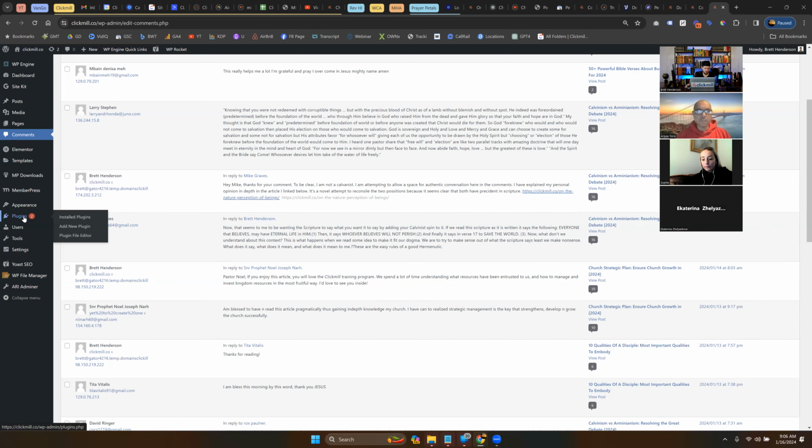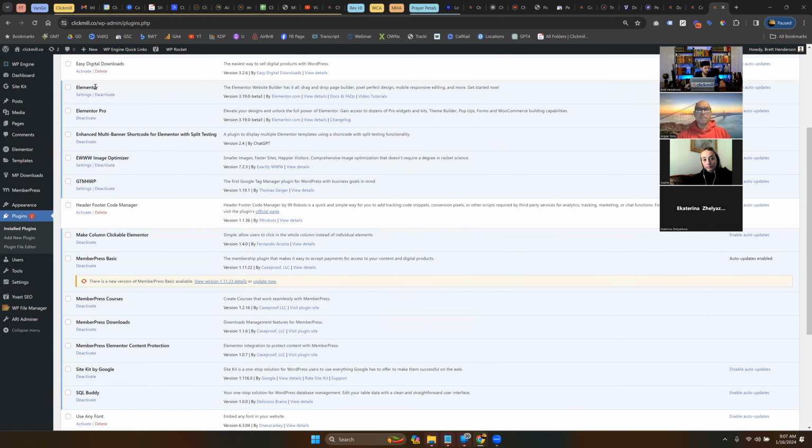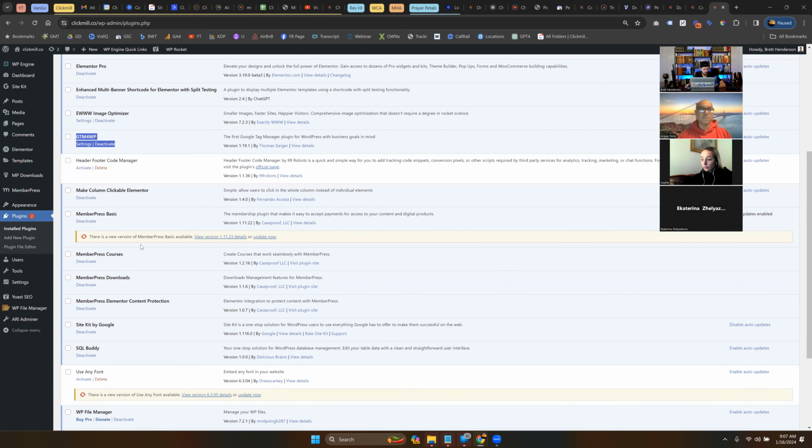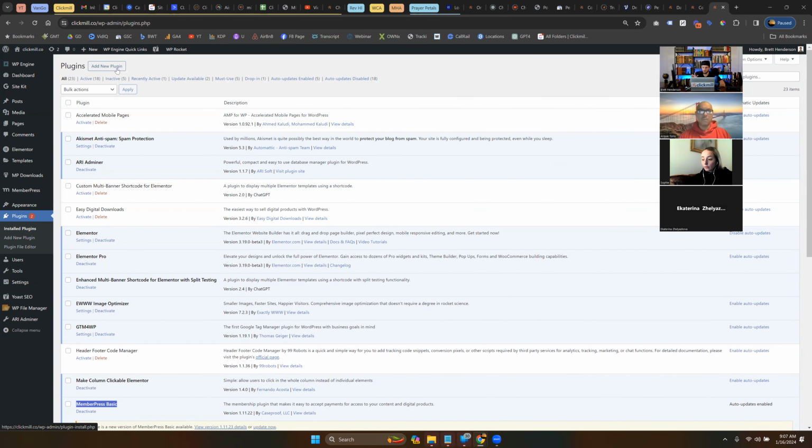Okay, so if we go to plugins, I'll show you that very briefly. I'll show you some of the different things we've got on here. This is a spam protection. I actually don't know what that is, so that's interesting. Elementor, our web design tool. This is an image optimizer, so the images load faster. This is how we track people coming in and out of the website. So there's different things. This is MemberPress, so this is a plugin, and this is what we're going to be using to build those courses. So that's plugins, and all you have to do to add a plugin is say add new plugin, and you can go browse the plugin store. Some are free, some are paid, just varies.